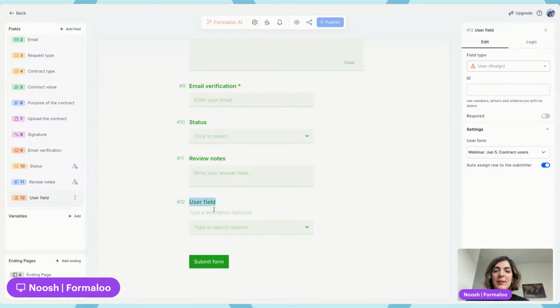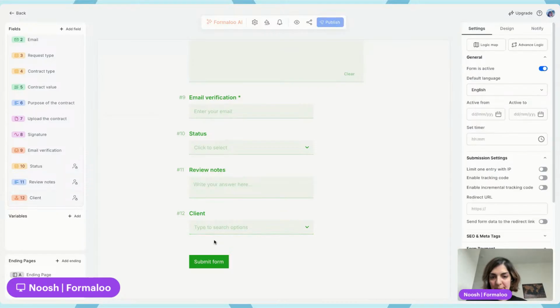So let's call this our client, because this is an agency client, right? Let's call it agency client or client. So this is the client field, which is connected to our user base, our portal user base. So our portal user automatically gets captured using this field.